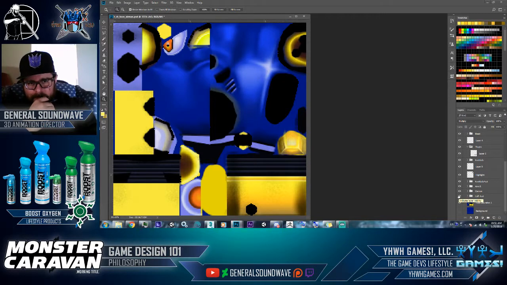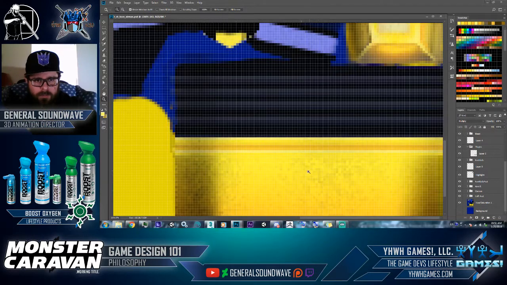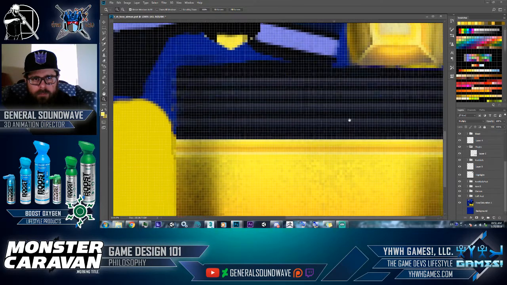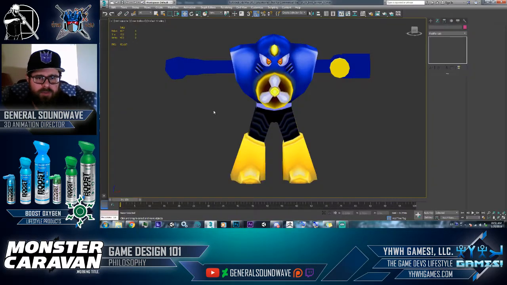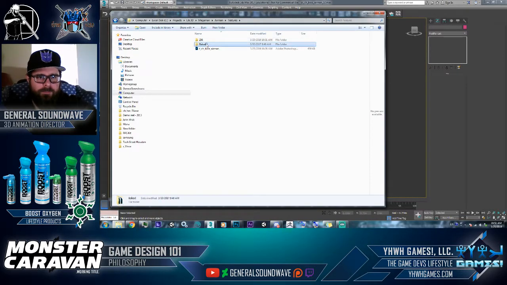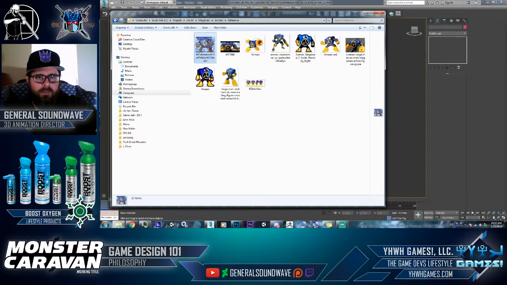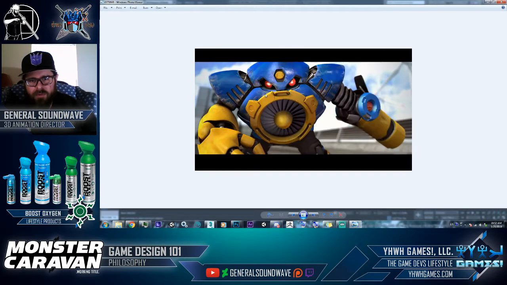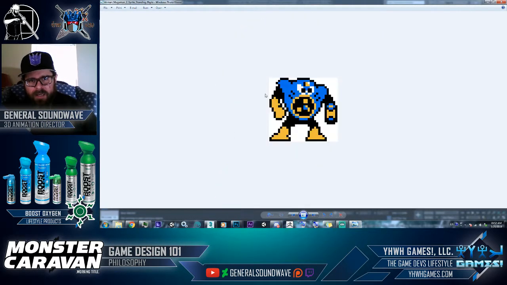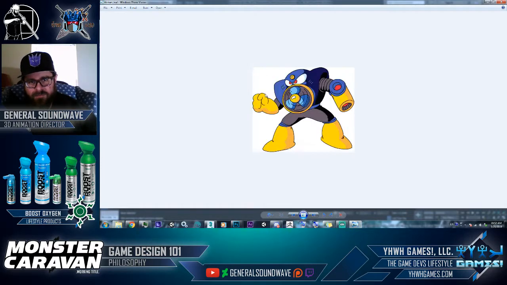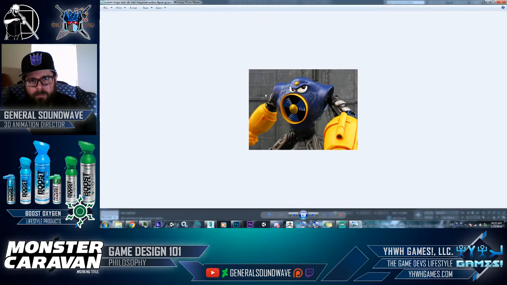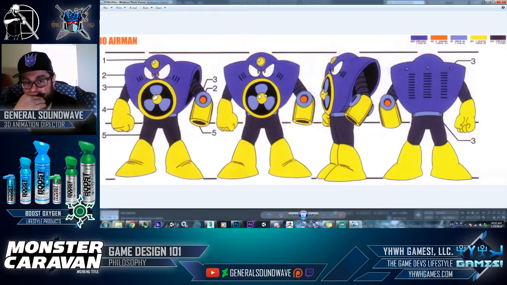All right. So, the thigh is this darker bluish black color. This pelvis area. But I should have some concept art in here. Okay, apparently it's not in the reference. So let's look at what's going on with some Airman stuff. You've got to watch what's fan art and what's official art. That's actually official. And I should have a character board. That's official. So his quote-unquote pants are the same color.